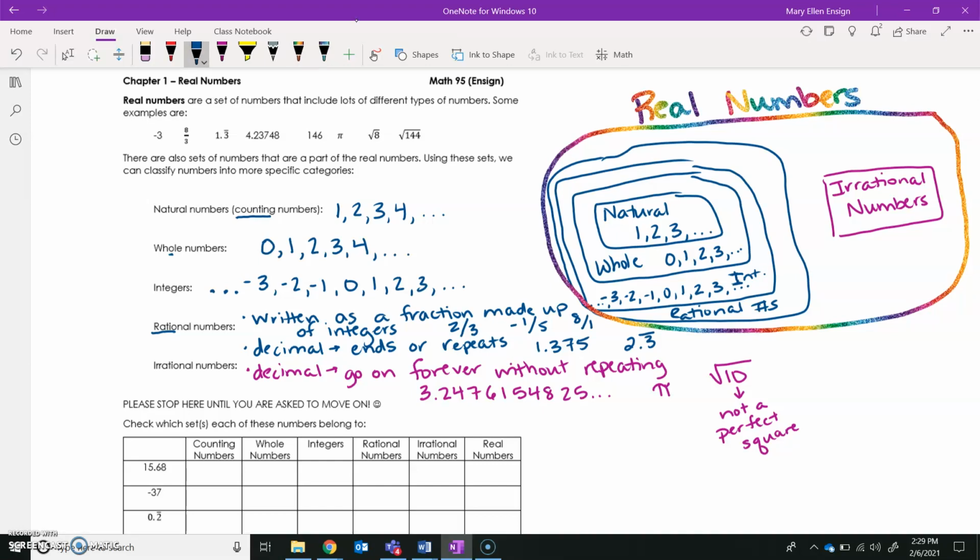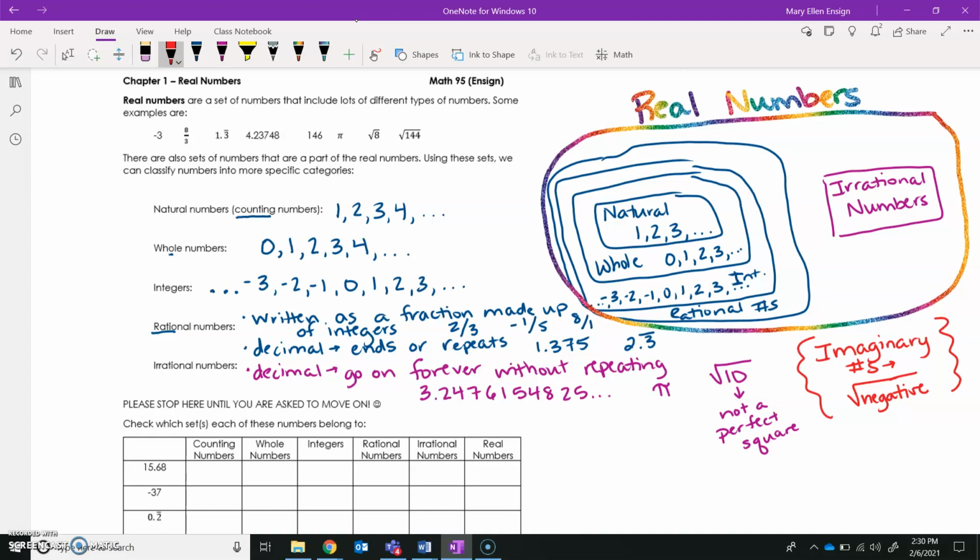So I said before I'd let you know about what imaginary numbers are. We don't have to worry about them in this class. You will talk about them if you go on to Math 120. But imaginary numbers basically have to have a negative under the square root sign. So for right now, we would say that you can't take a square root of a negative number. It doesn't exist in the real numbers. Imaginary numbers are another set. They deal with that. Don't worry about that at all.